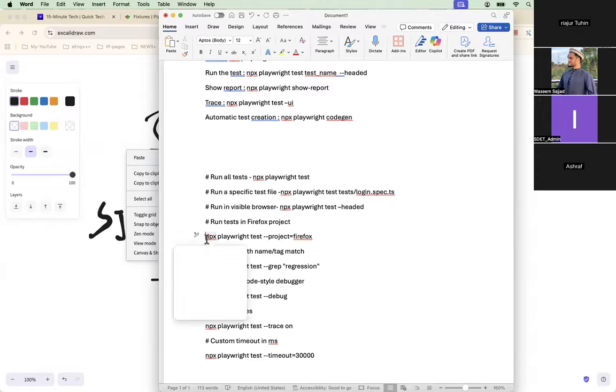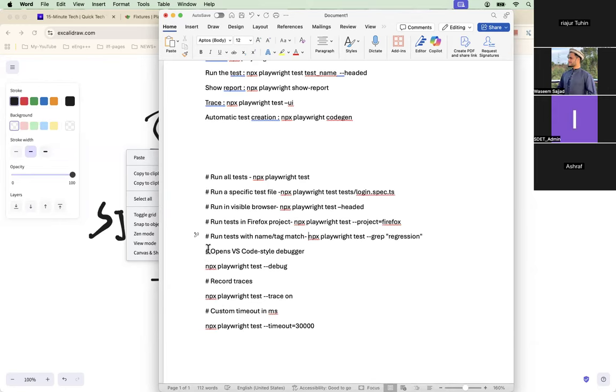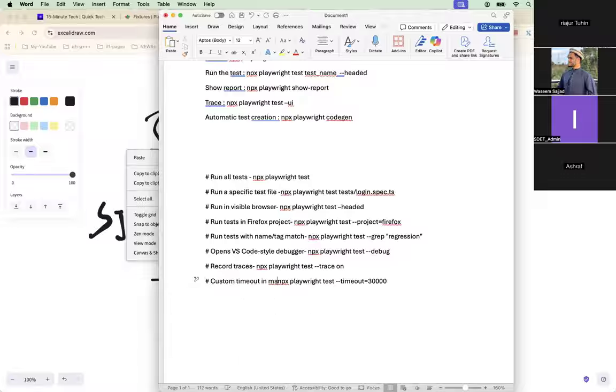Just memorize these things and play with this. Not just memorize, try to execute, because I showed most of this today, but you guys need to, because you have an application, my e-commerce site, you have the Playwright setup this whole week, do it. This is kind of homework. Otherwise, you can learn. So custom timeout in ms. Okay, fine. This is the execution, these are the execution commands.